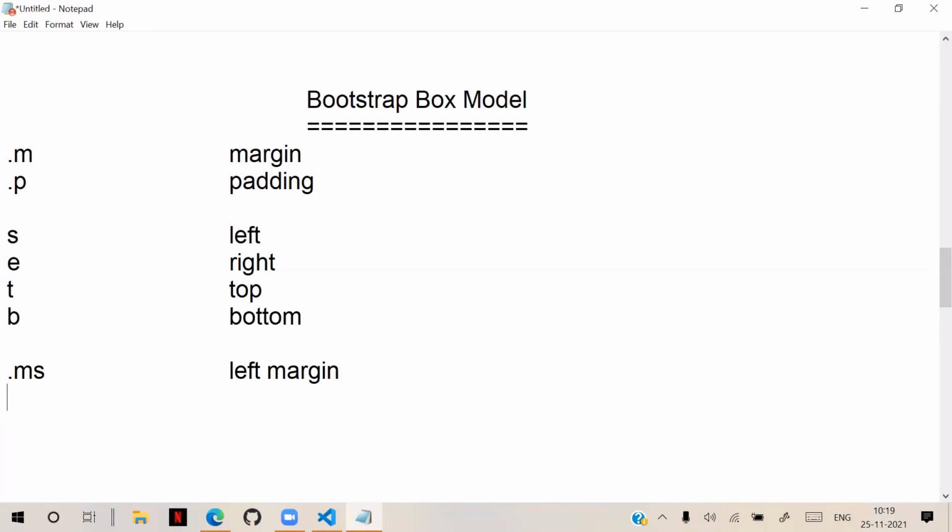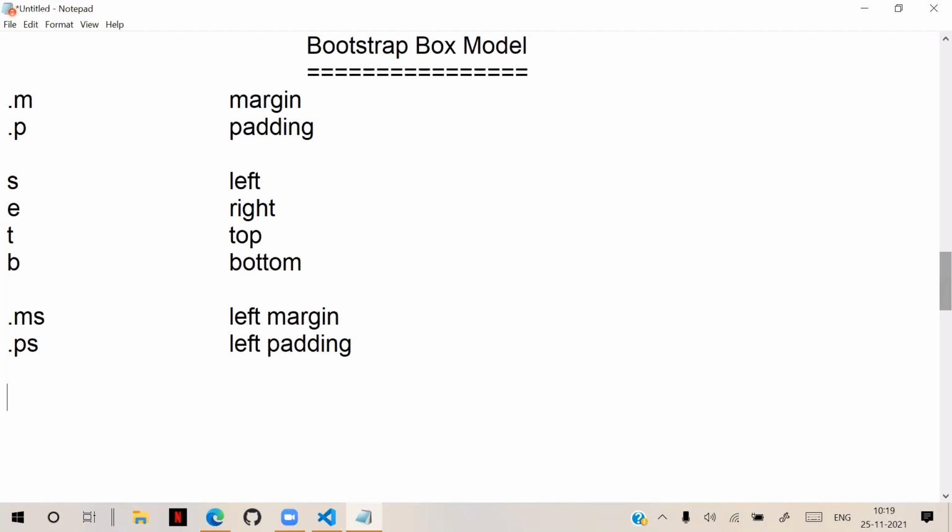Now, how to write left padding? ps. This is for left padding. In old versions of Bootstrap, left and right were given directly as l and r, but now they changed it to s and e.